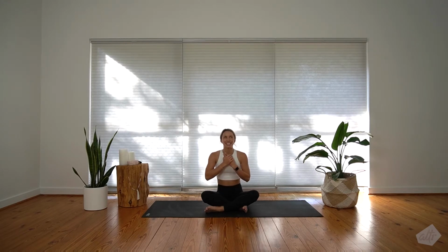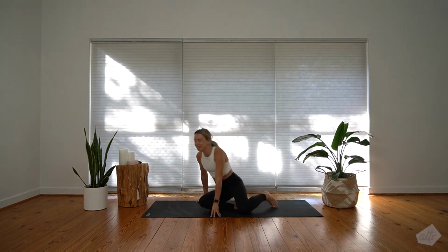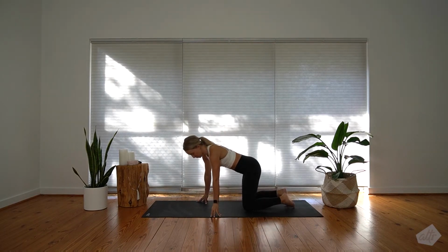So today, see if you can use your forward folds, these forward bends, to create a sense of surrender, a sense of letting go, and see what opens up for you in terms of introspection and checking in with how you are doing energetically, mentally, emotionally, spiritually today. Okay, so that's a lot of talk. Hopefully that made sense. We'll start together in a child's pose.